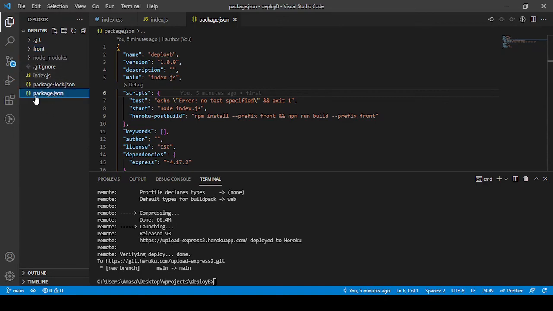Once it sees package.json, it knows that this is a Node application. And normally once you have a Node application, you run npm install and npm start. So that is why we have to follow this pattern of having our API here, and then we run npx create-react-app and create the front folder here.